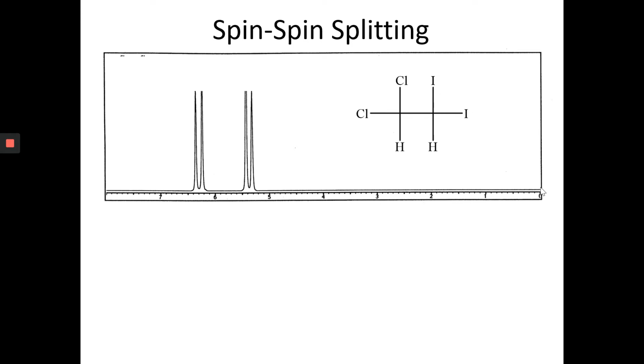Up here we have 0, where TMS is, and most of the time our signals are actually down here to the left because these functional groups will suck electron density away from the hydrogens and create a larger Larmor frequency. So that's tool number 1. You're going to be using your chemical shifts a lot. Don't forget to use your free gift, your sample proton chemical shift handout to figure things out.